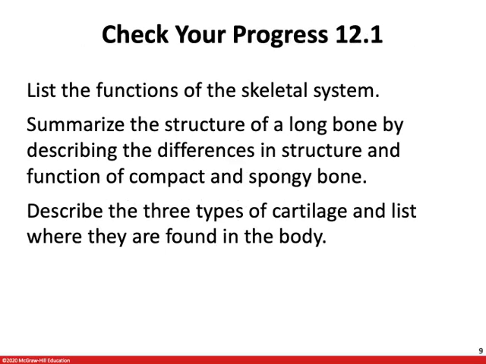All right, you should be able to list the functions of the skeletal system, summarize the structure of a long bone by describing the differences in structure and function of compact and spongy bone, and you should also be able to describe the 3 types of cartilage and list where they might be found in the body.